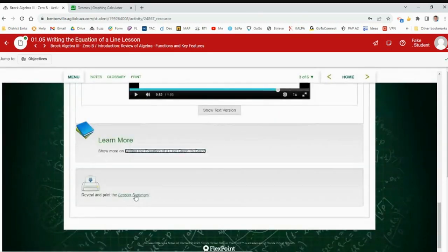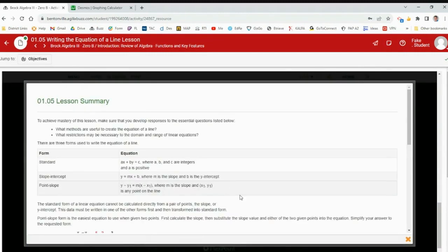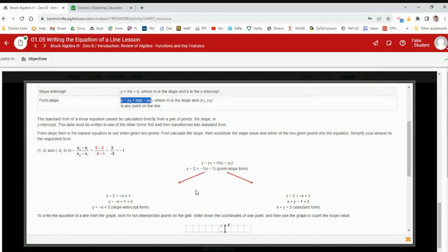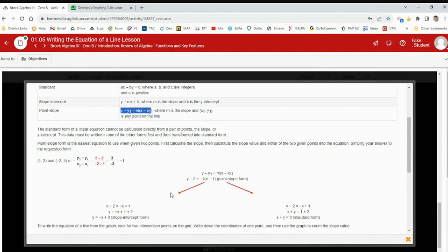And then the lesson summary. So this is the end of the lesson. The rest of the pages are practice problems. So standard, slope intercept, and point slope. That's the 3 different forms that we looked at. ax plus by equals c. This one you're very familiar with, y equals mx plus b. And then the point slope, which sometimes we need a refresher on, y minus y1 equals m times x minus x1. And we can rearrange those as needed, because we took point slope and rearranged it to slope intercept and then standard. We can just remove the x's and y's to make it look like we want.